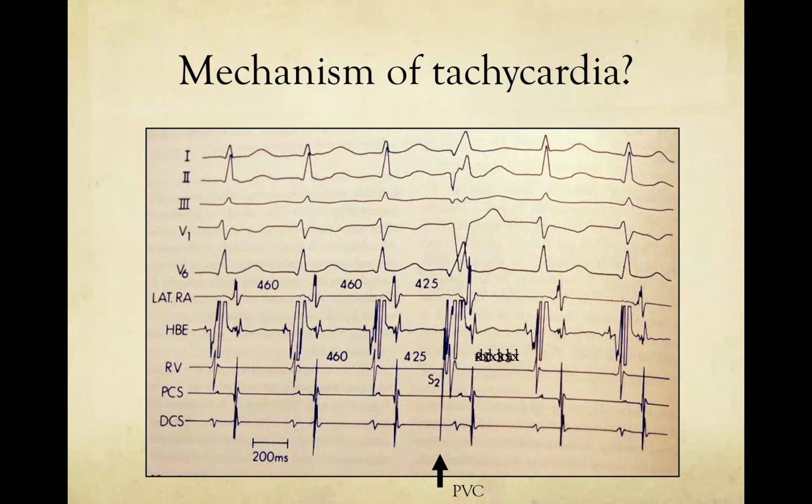And again, I want to be clear, this is just a generalization. It is not true of everyone. We know that people have pathways that conduct fast or slow, or some people's AVNRT can be very fast. So you can't hang your hat on it.